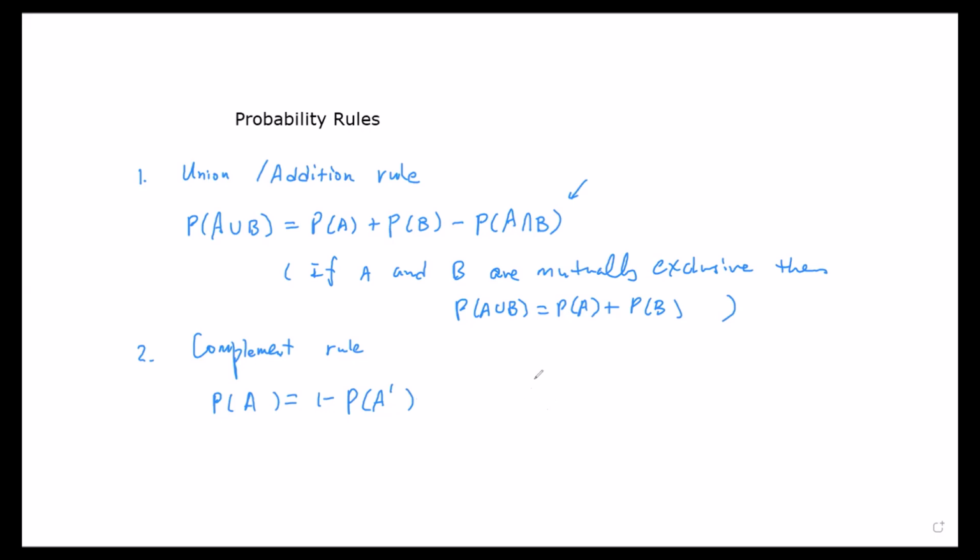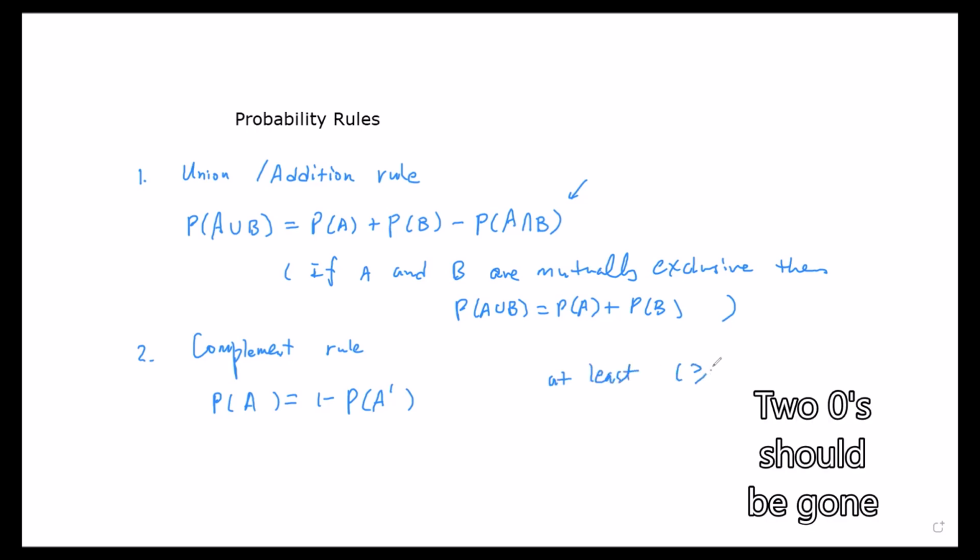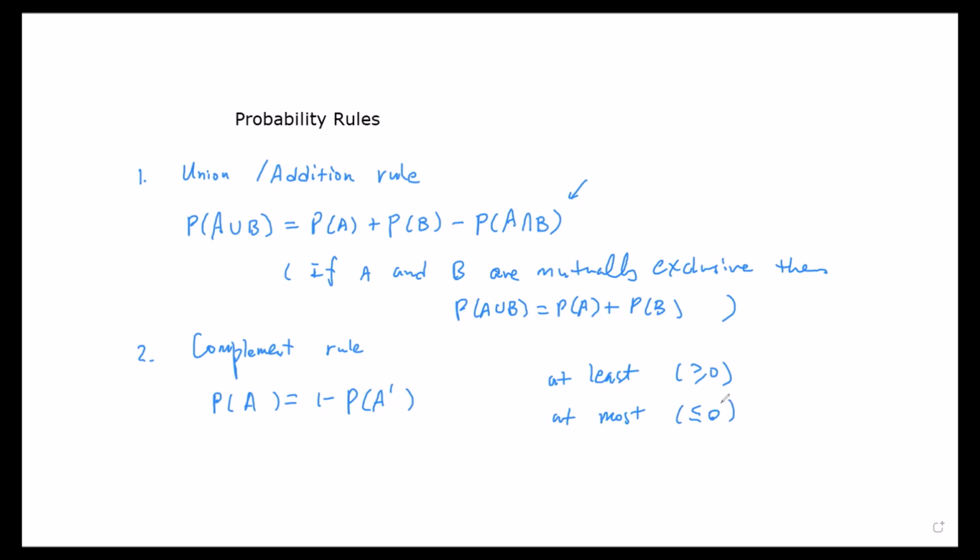So when you look at a problem which says at least or at most, at least is something like greater than or equal to, and at most is less than or equal to, you should think about this rule. It's not guaranteed that you're going to always use it, but it's better to think about the rule whenever you see at least, at most. Then you decide whether you want to use it.